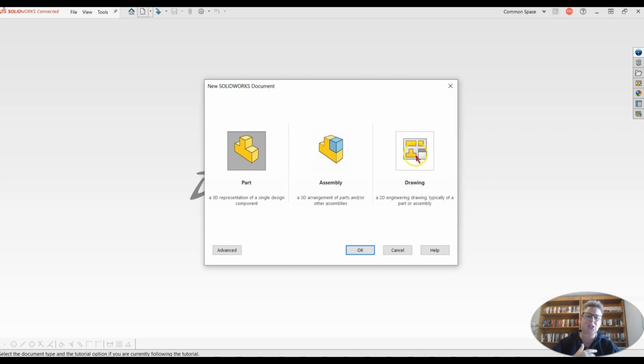Secondly, we can't actually do a drawing with dimensions and things that we need to take into a workshop to be able to make unless we know what it is that we're going to draw a drawing of. Hence, we need to create a part first. So the very first thing we're going to do is simply have a look at the interface here of SolidWorks. So we're going to select Part and click OK.